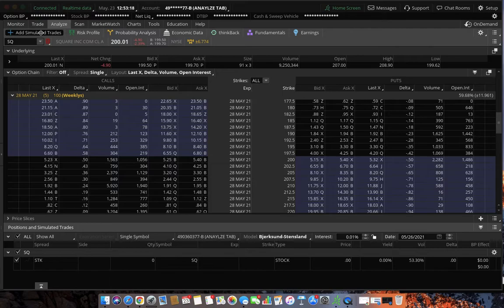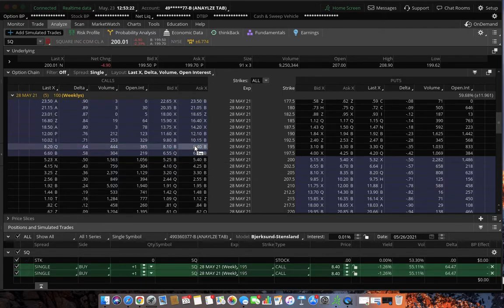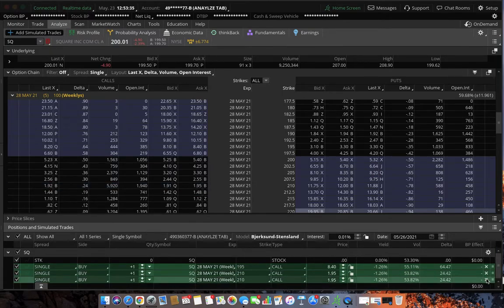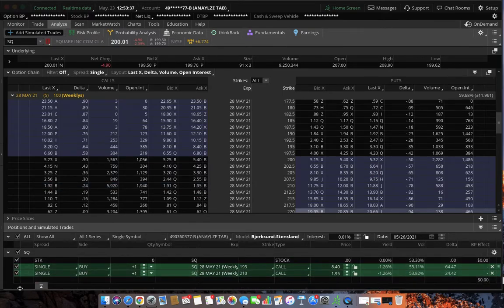So now we're going to go ahead and pick, let's say, a 64 delta call. And let's go ahead and pick, just for an example, a 30. No, let's do a 25. It's 195 bucks. Let's do that one. Oops, I keep double clicking. Okay, so we have two down there.